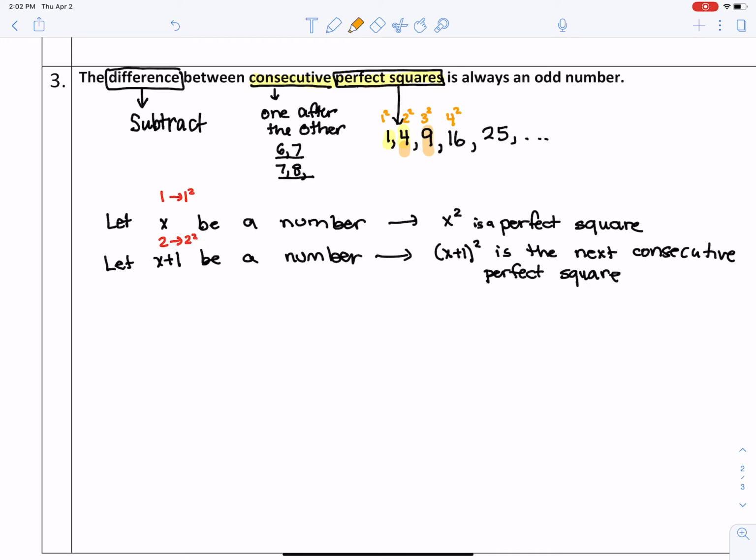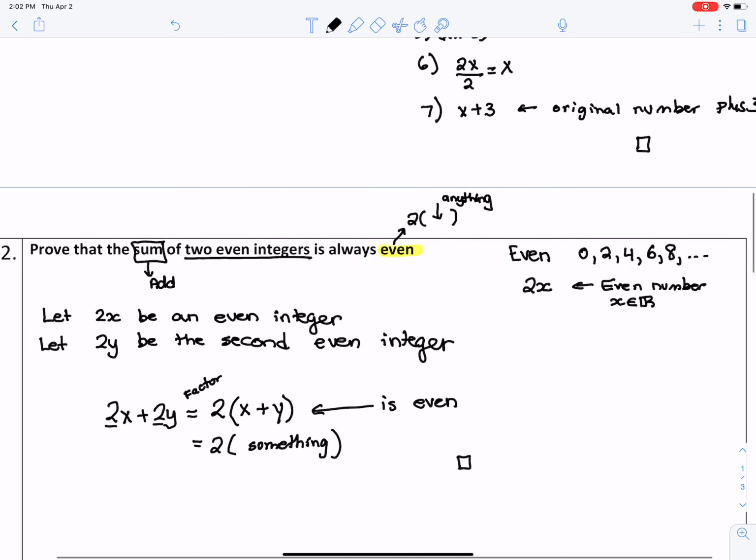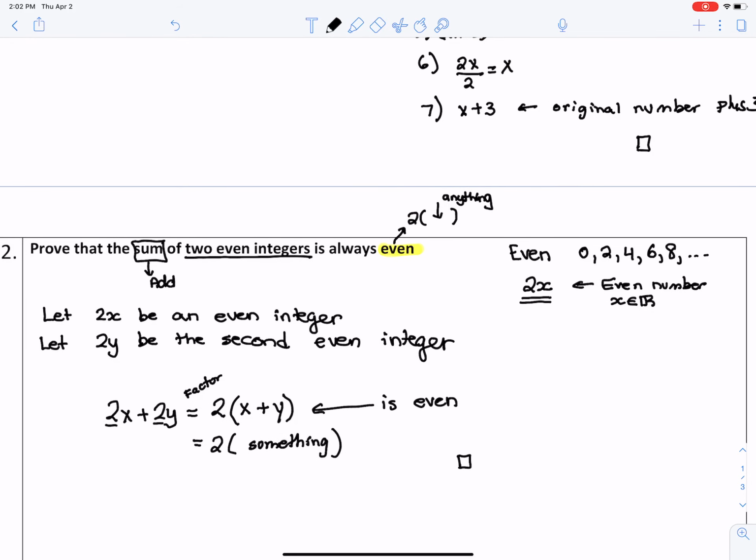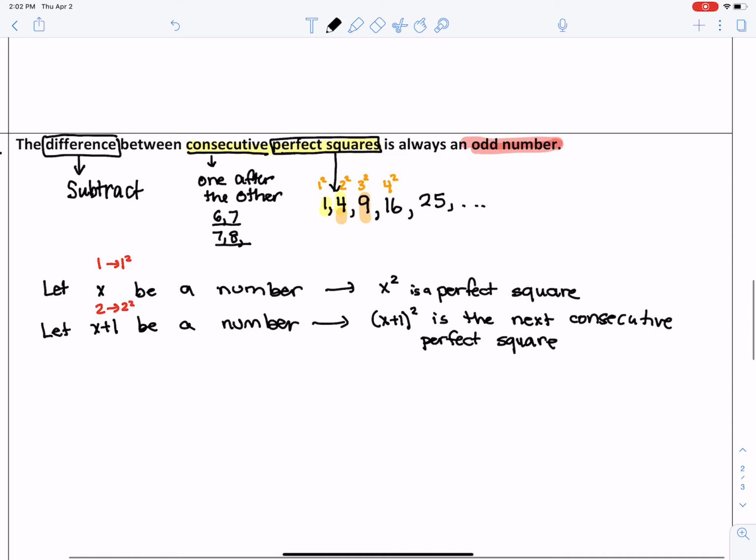So now that we understand the condition, we need to understand what we need to try to show as a result. So the result here needs to be that there's an odd number. Now in the previous example, we talked about an even number looking like a 2x. So an odd number would look like a 2x. That's even, and then if I add 1 to it, it would be odd. So here, we're looking for 2 times something, and then we want a plus 1 on the outside to make it odd. So this is what odd means in math terms.